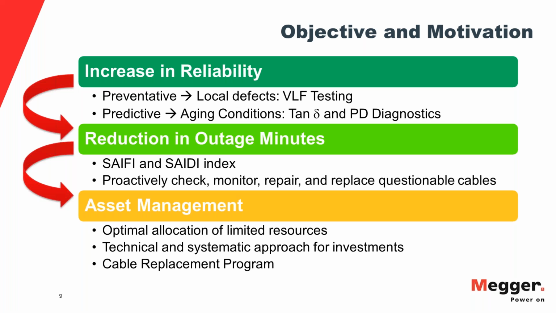So, you know, to reduce the outage minutes and to have the reliability go up, you then establish a habit of proactively looking after the cables, monitor any conditions, repair them in time, or replace when there's no other option. And that ties into the big field of asset management.